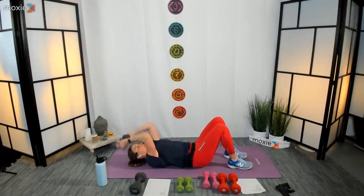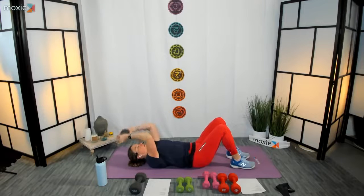Beautiful. So again, find that neutral spine. Try to keep your pelvis really nice and equal. Elbows are high. Just pressing up into those triceps. Good. Fantastic. You've got it. Nice job.